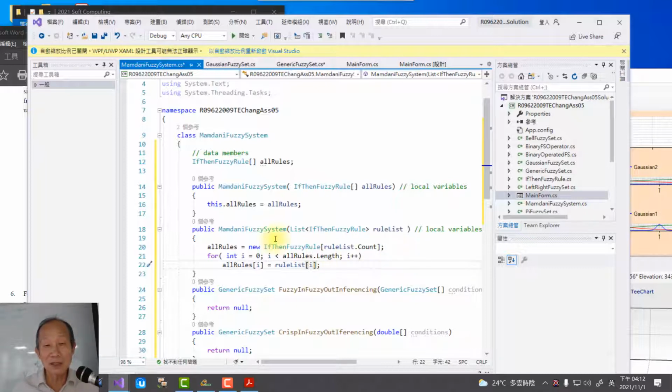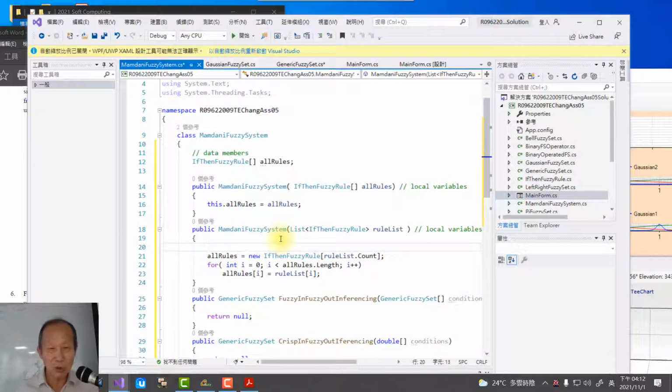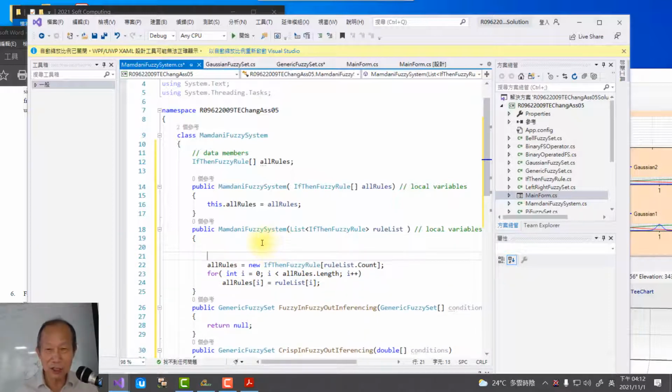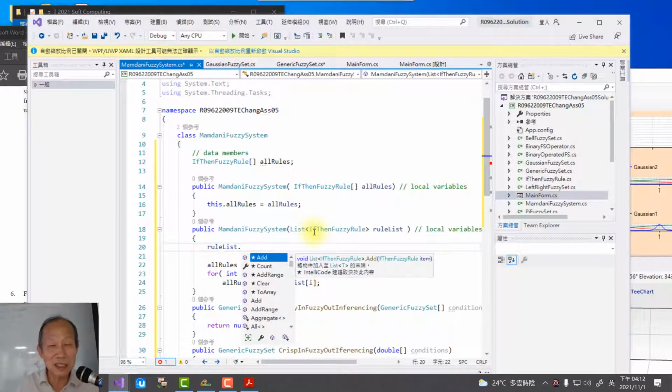But again, you don't need to do so much troublesome specialization, all those codes. In fact, if you look into the rule list, the dynamic linked list, there is a handy function called toArray. You see, toArray.